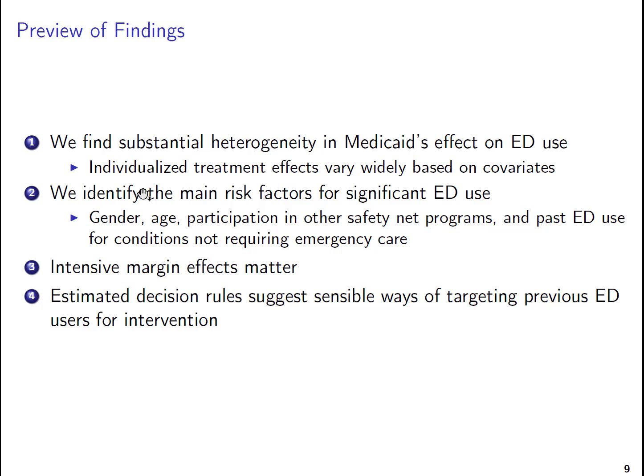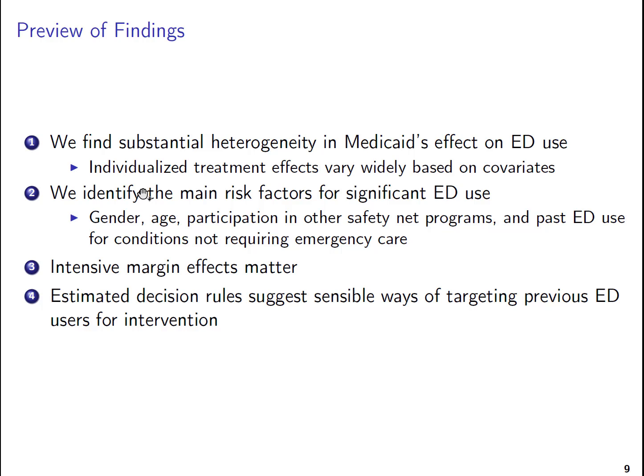And so you might think here that the ATE or the LATE is not representative at all. We identify some of the risk factors. We'll talk a little bit about them. We won't be able to tell you a whole lot about why these particular groups of people seem to be at higher risk of using ED. But that's going to come from gender, age, previous participation in safety net programs, and also past use of the emergency department.